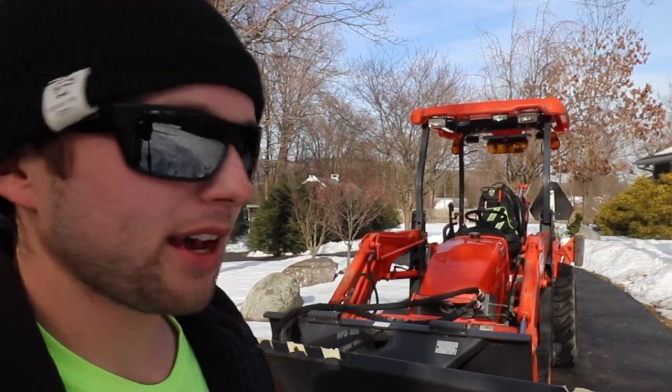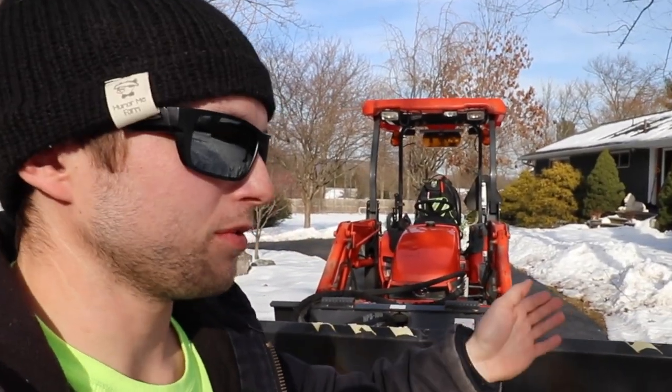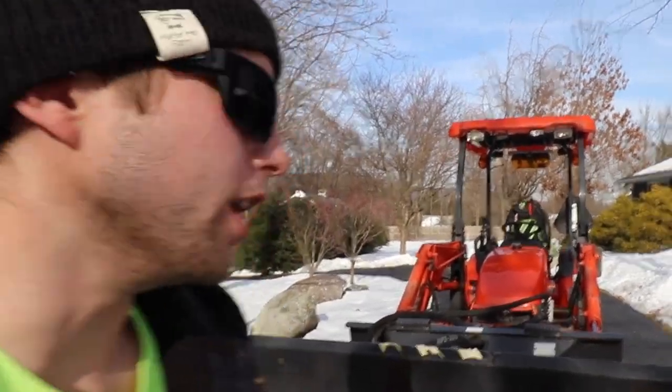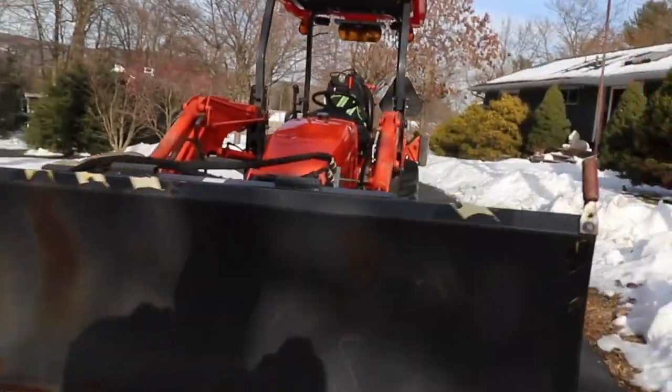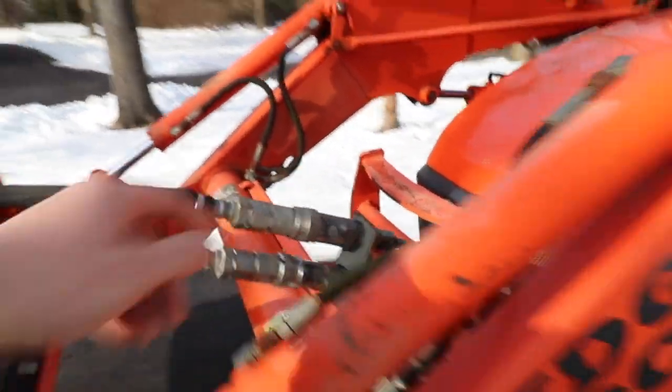So the problem he was having is, during this past snowstorm, he was trying to articulate the front plow from left to right, and it wouldn't turn. Now, in order to operate the third function valve on this tractor, that is an option.